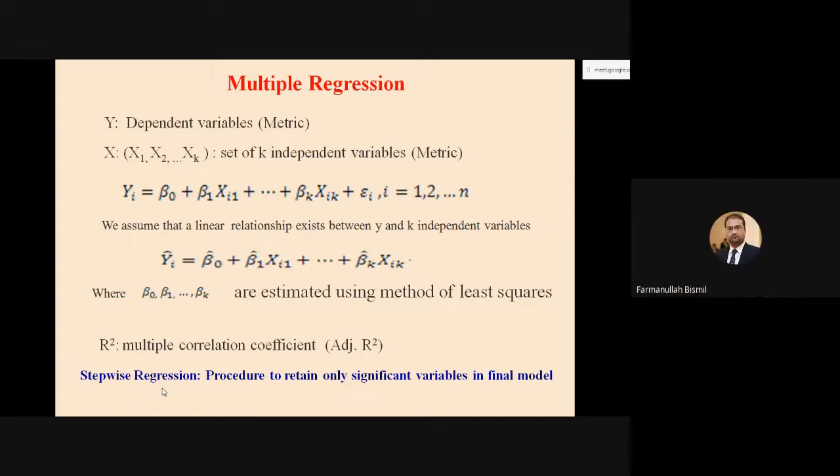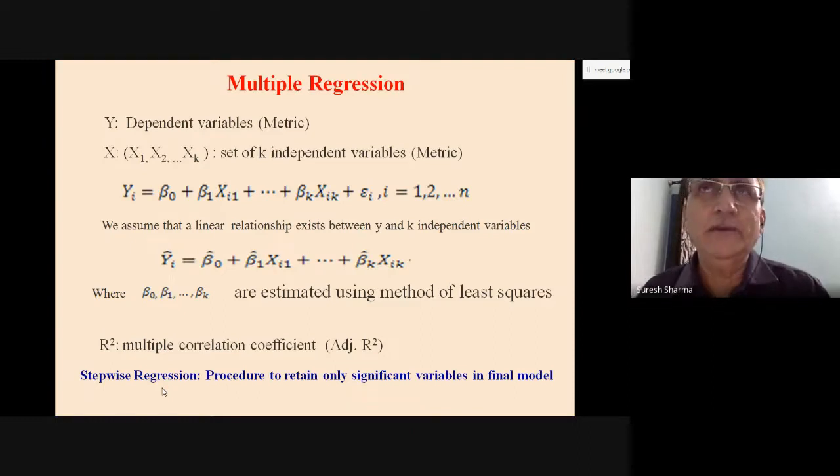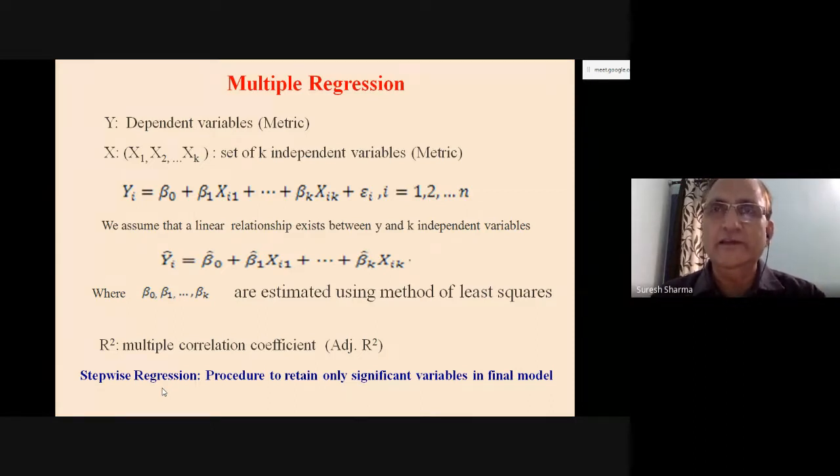But for how many factors can we go? If 10, 20, 30, at least there should be some limitation. That's a very important question. That's why researchers are required, because you are using your judgment and your knowledge that y is likely to depend upon this. Your judgment may be wrong also. That's why we go for stepwise, because if you have included unnecessary variables, then once you apply stepwise regression, they will be automatically thrown out of the model, although you have included them.